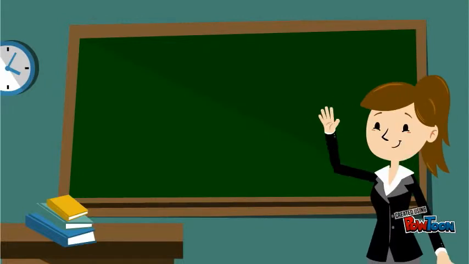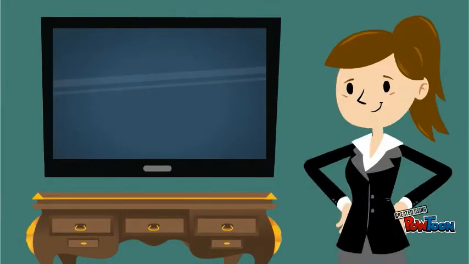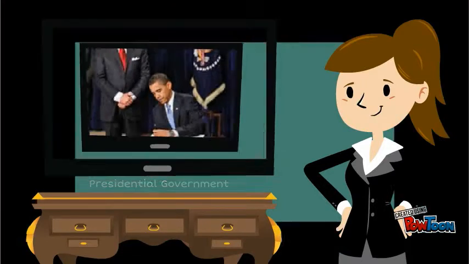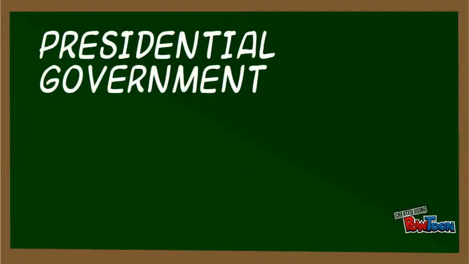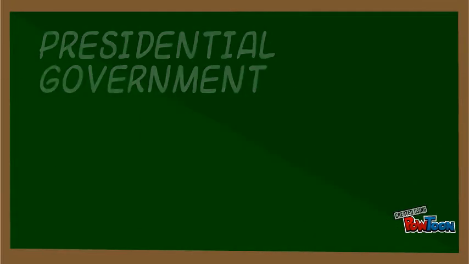Chapter 8. Presidential and Parliamentary Governments. Presidential government. Its basic framework is the theory of separation of powers expounded by Montesquieu in response to the absolute powers of the kings of the medieval period. In presidential government, the chief executive has a status independent of, and coordinate with the legislature, and is not subject to the direction or control of the latter either for his continuance in office or in respect to the manner in which he exercises his powers.